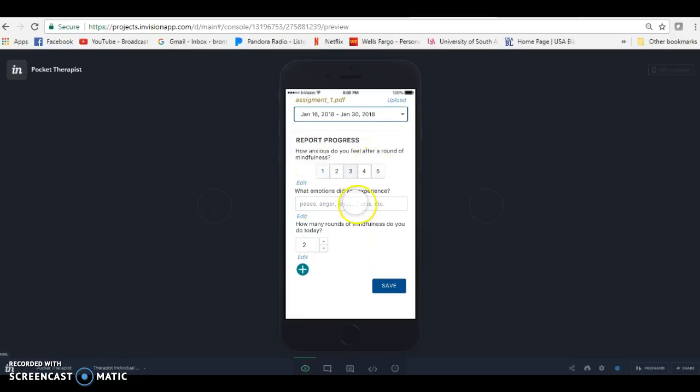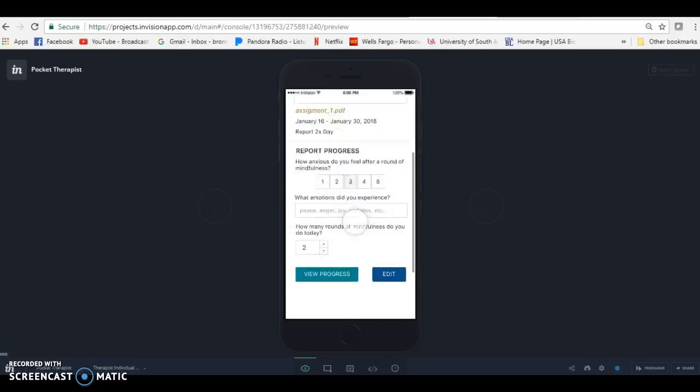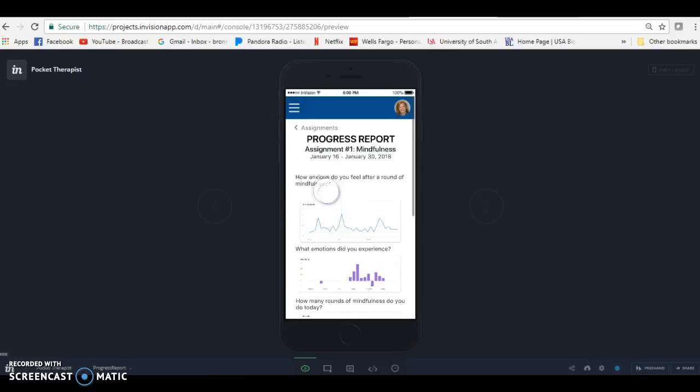So you choose the question that you want, and then you pick the type of response you want, either 1 through 5, where you select numbers, or free response. So there's a lot of options there. But this is what I think is the really cool part of this idea.